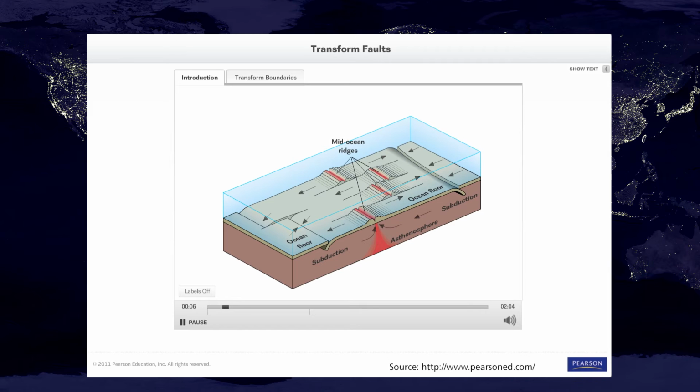Transform plate boundaries are a special type of strike-slip fault that connect other segments of plate boundaries. They are called transform boundaries because motion is transformed from one boundary to another. In the animation drawing, a mid-ocean ridge is segmented by transform faults. Most transform plate boundaries are short and connect the spreading ridge segments along divergent plate boundaries. This animation shows how plate tectonics predicts transform faults should work where they connect mid-ocean ridge segments.